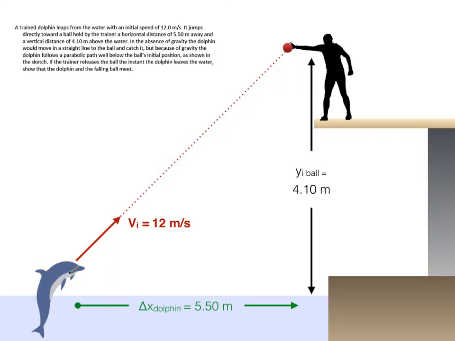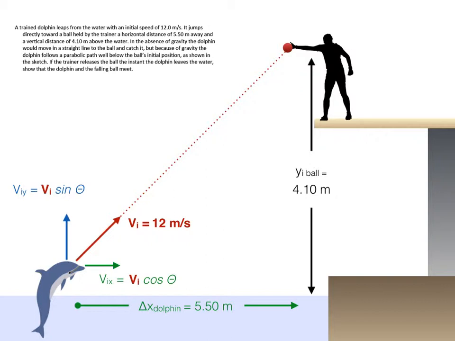Let's take this and turn it into some x and y components, because that's the main key to solving 2D kinematics. The y component of the initial velocity is going to be vi, the initial velocity, times the sine of theta. And remember that angle theta is the angle the initial velocity makes with the horizontal. The x component of that initial velocity is always the full vector times the cosine of theta.